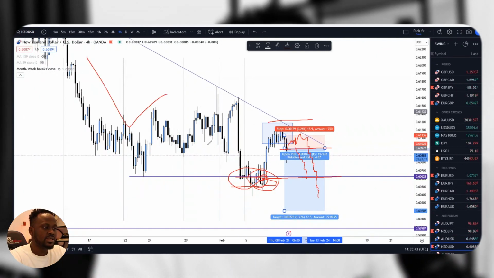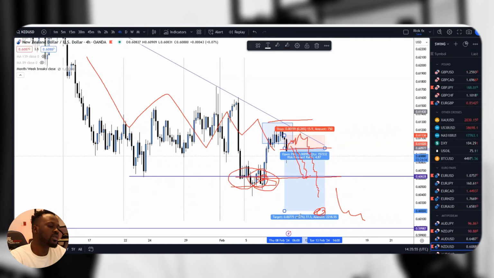Also, this is a downtrend, so at a point we are expecting that new low to be created, hence our take profit 2. So in the event where this particular take profit is taken out, then we can look at our next lows for our potential take profit, and that's why we have take profit 2 here.